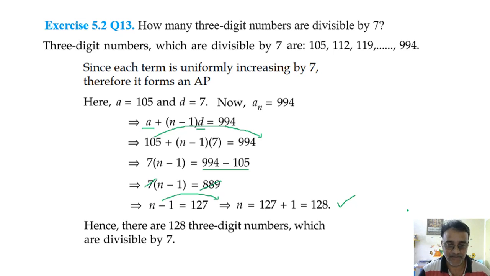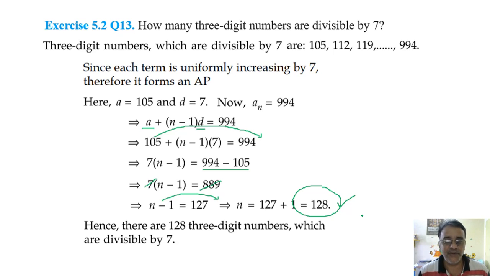Okay. This type of question may be asked in combination with the sum of n terms. Listen carefully to the question I am saying. Find the sum of all the 3-digit numbers divisible by 7. You got my question? In that we first have to find n using this formula, then again use the sum of n terms formula. So such a question can also come directly.